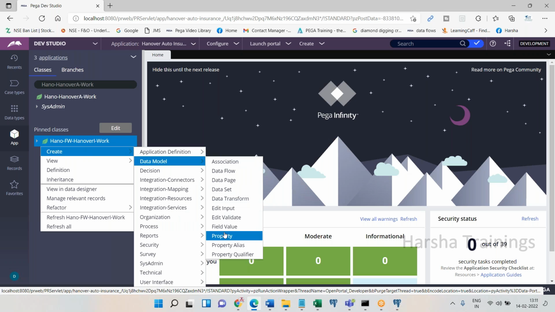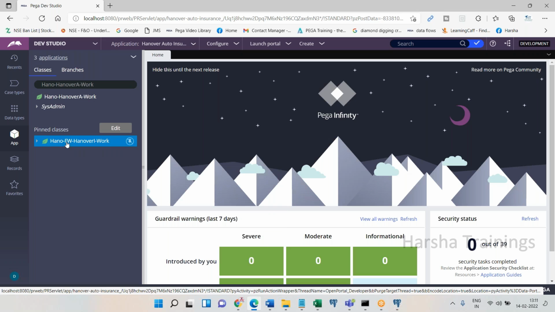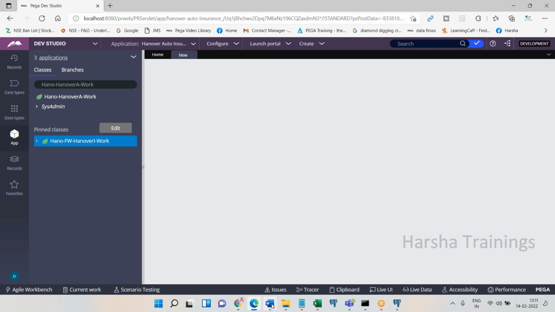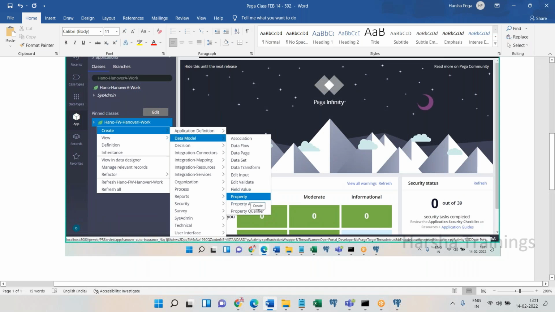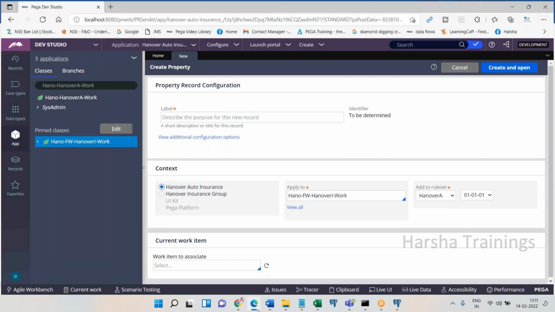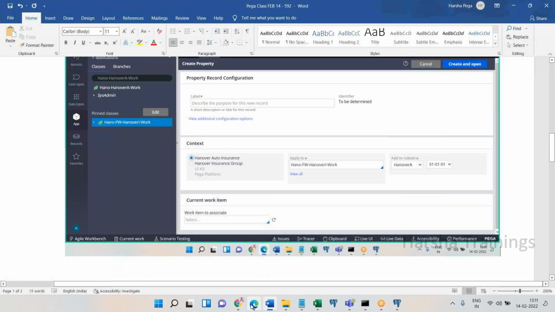So a property can be created under the data model category. That will tell you the navigation about how to create a property. Right click on the class group, here I am going to place my cursor. Right click with your mouse, create data model and then property. So take the screenshot of this. I'm giving you here. You will be able to do it, right? Now it is going to show you a form where, first thing, it asks what is the label. From the label it will take the identifier. First name, first space name, that is the first name without spaces it is giving.